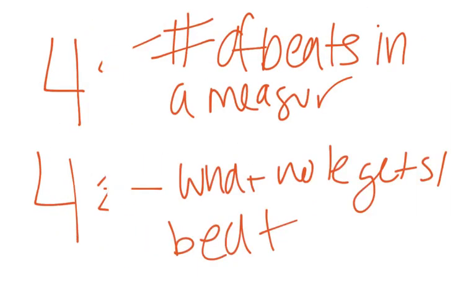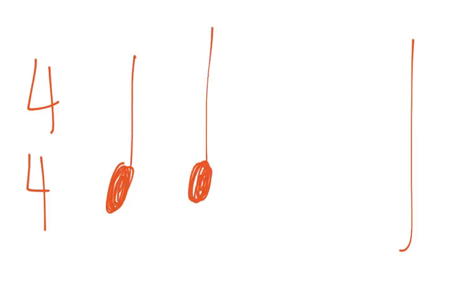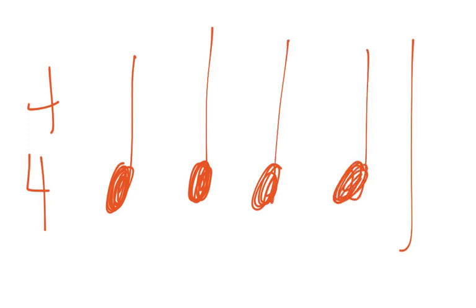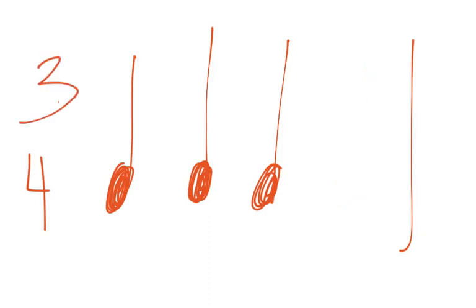So let's go back here to 4/4 time. If we were only using quarter notes to make this measure, we would have to use 4 quarter notes to get 4 total beats, because each quarter note is worth one beat, to make one complete measure. Say it were 3/4, we would have to erase one of these quarter notes so that only 3 quarter notes were in the measure.